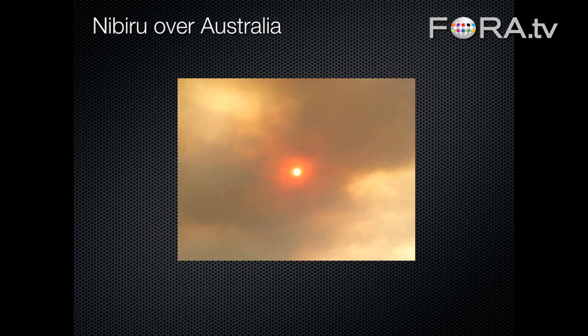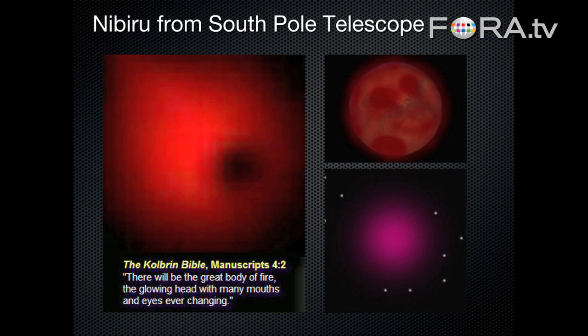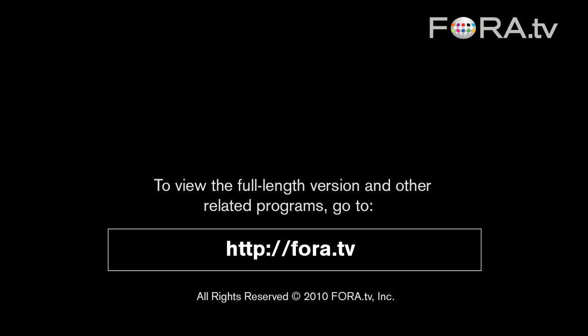And it's because of this conspiracy theory thing — NASA and everybody are keeping this a big secret. So the only way we could get a picture from the South Pole Telescope is if some brave scientist there leaked it. You get responses like: 'I hope the scientist is okay. He might be killed if it were known he had leaked this information.' Well, here you have three versions of the pictures from the South Pole Telescope. I wasn't sure what they were, but a teenager told me he was taking a Photoshop class and decided to try it from scratch — he said in 15 minutes he duplicated that picture completely, just starting from nothing.